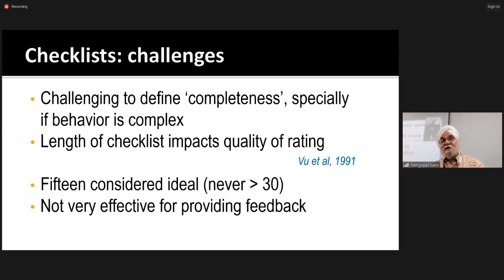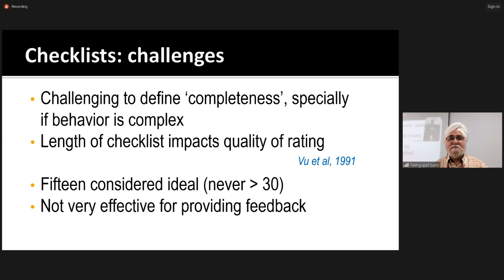And length of the checklist impacts quality. If you make it longer, after a while the examiner gets bored, the student gets bored. So you can't afford to have too long a checklist. In fact, I remember when micro teaching started in basic training courses, people would search the net, and a micro teaching checklist would consist of something like 75 to 80 items. It becomes very difficult in a 5-minute session; to assess 70, 80 items was practically impossible. So the recommendation is that 15 is okay.